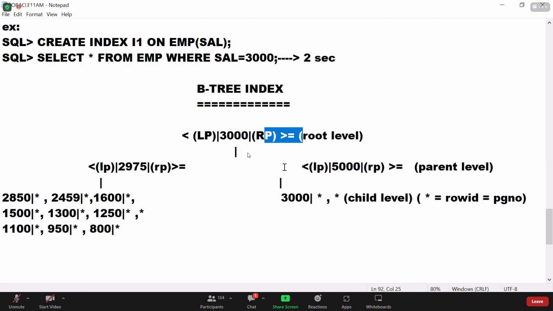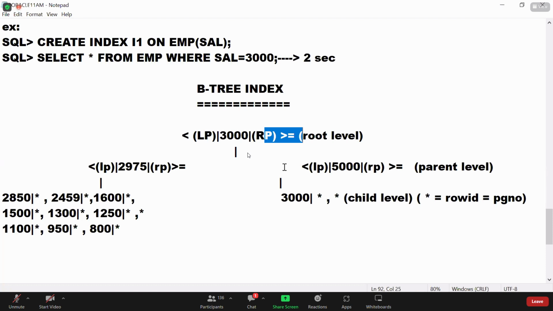Nowadays, if you look at a publisher of a textbook, they prepare index pages and keep them in the textbook, and we use those index pages while retrieving data. The same here: B-tree indexes are prepared internally by your system, and after that, the index facility prepared by the system is utilized by the Oracle server while retrieving data from your table.